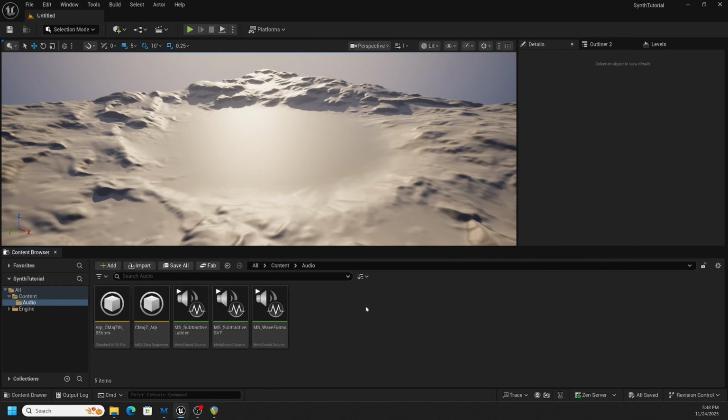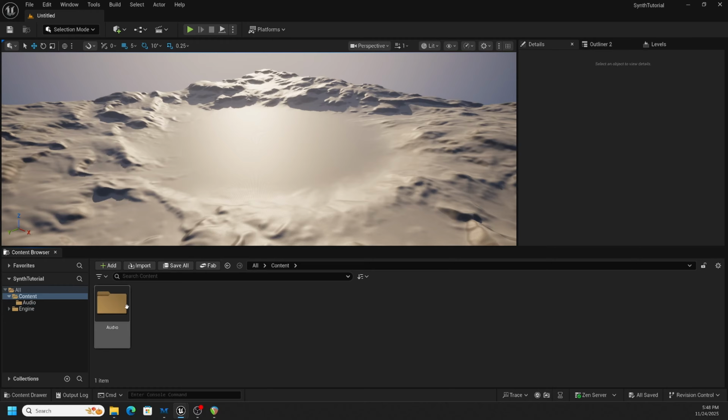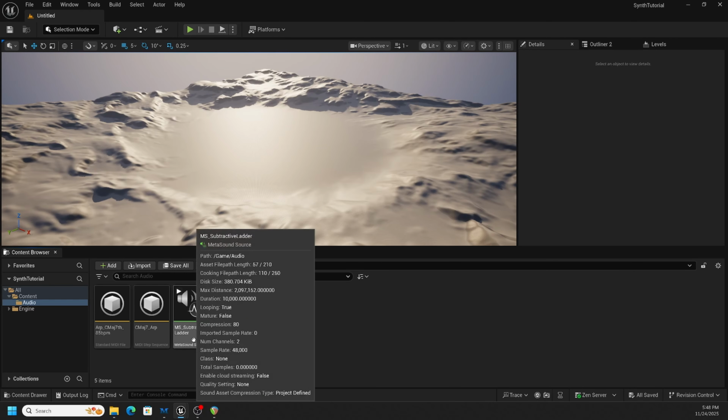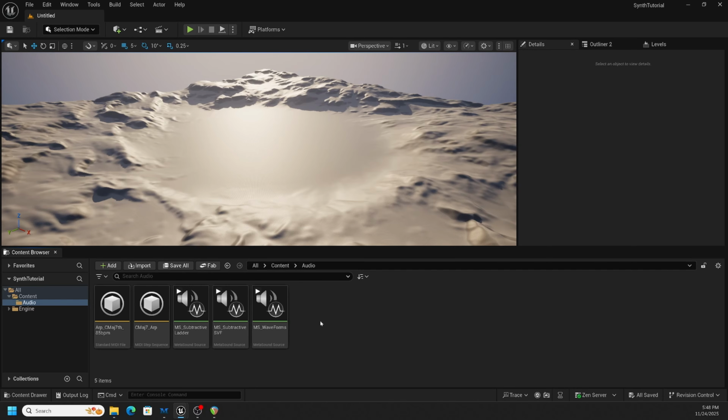And other than that, I just obviously have a pretty basic project here. We're not going to be working in the outliner at all in an actual level. We're just going to be working in MetaSound patches today. So we need to create a new MetaSound source. Under Content, I've created a subfolder called Audio, and this is the MIDI file I imported. This is the overview that I gave just a minute ago, and we'll go ahead and create our own MetaSound source to try to recreate this patch that I showed you.